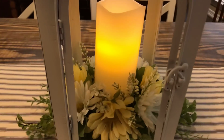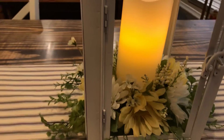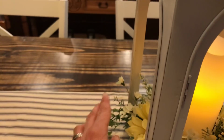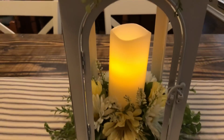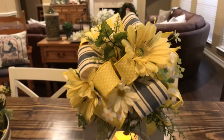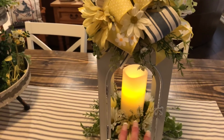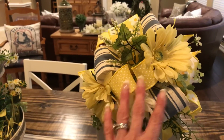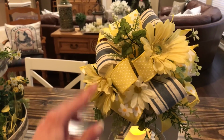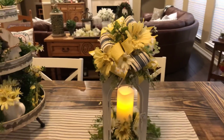The bottom of it is filled with all kinds of Gerber daisies and other daisies, a little bit of astilbe, and other little white flowers are in there. I just love how it came out. And then here's the bows we made, and I went ahead and decorated them. Not overwhelmingly, because I wanted this part of it to stand out. So I just decorated it a little bit with some of the Gerbers and some astilbe and some little viney, a little bit of greenery. So that's how that turned out.